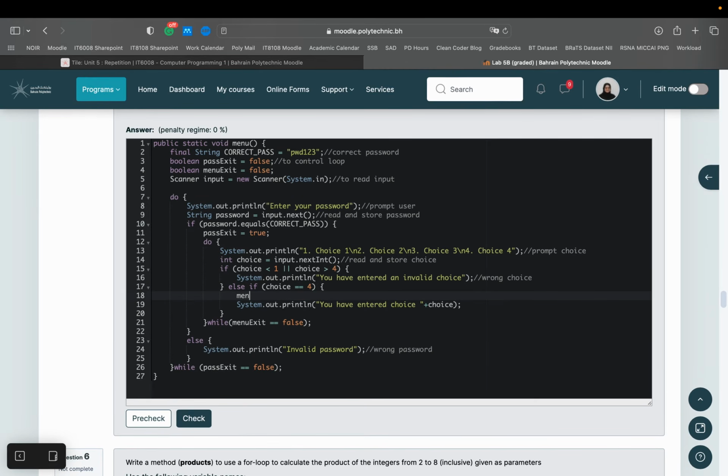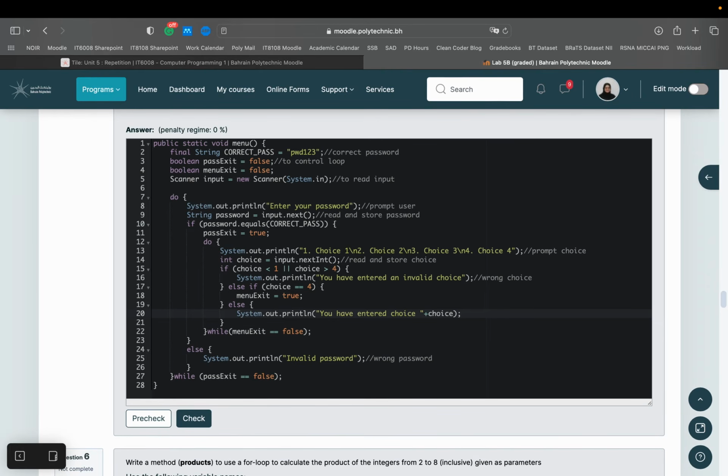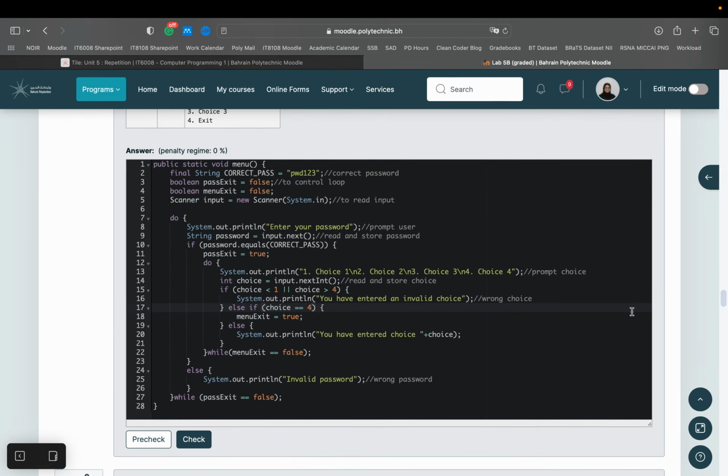So we make menuExit equal to true. This statement we only print if the value is between 1 and 3. So else this stays, but we only exit when the choice is 4, and choice 4 is now called exit.